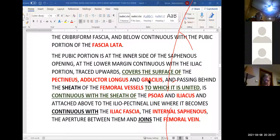Okay, so now we're looking at the gracilis being involved also, which again can affect the knee. Passing behind the sheath of the femoral vessels, with which it is united, so when it goes into contracture, it's going to affect the flow through those vessels one way or another. It is continuous with the sheath of the psoas and the iliacus. So now we're affecting the psoas and the iliacus from the iliotibial band, okay? How many of you know that you could affect the psoas, the iliacus, and the gracilis by treating the iliotibial band? That affects the posture and a whole lot of other stuff. How many of you knew that? Let's see that in the chat box over here.